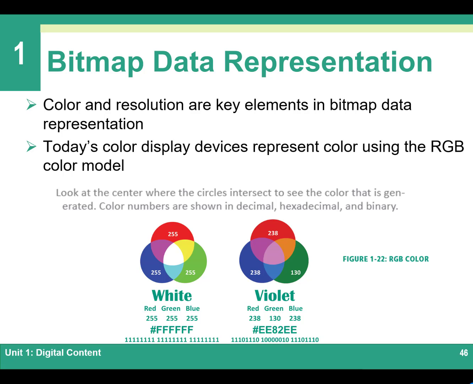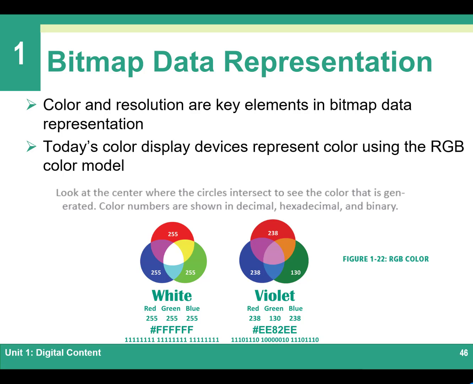Or using hexadecimal, which I haven't talked about, hexadecimal is base 16, which represents numbers starting at 0 through 9. And when it gets to the 10th position, it uses the letter A, 11 is B, 12 is C, and so on, and F is 15. The reason they do that is because there's a 1-to-1 correlation between hexadecimal, or base 16, and binary. 2 hexadecimal digits are equivalent to 1 byte, which is 8 bits in binary. So computers like to do things in base 2.